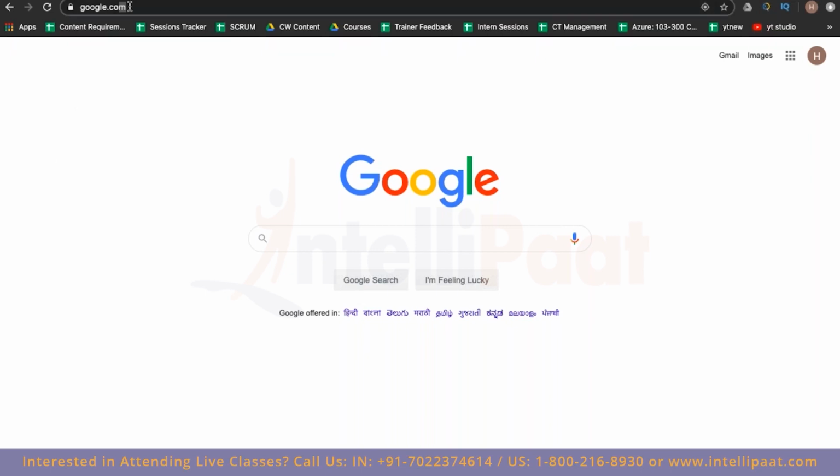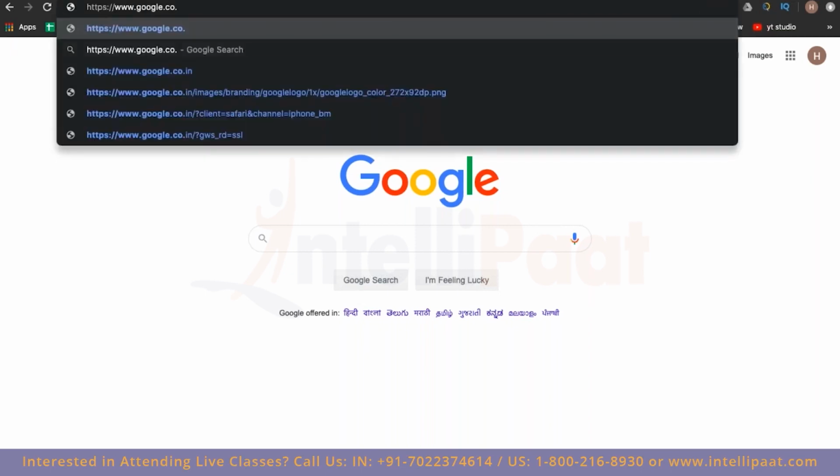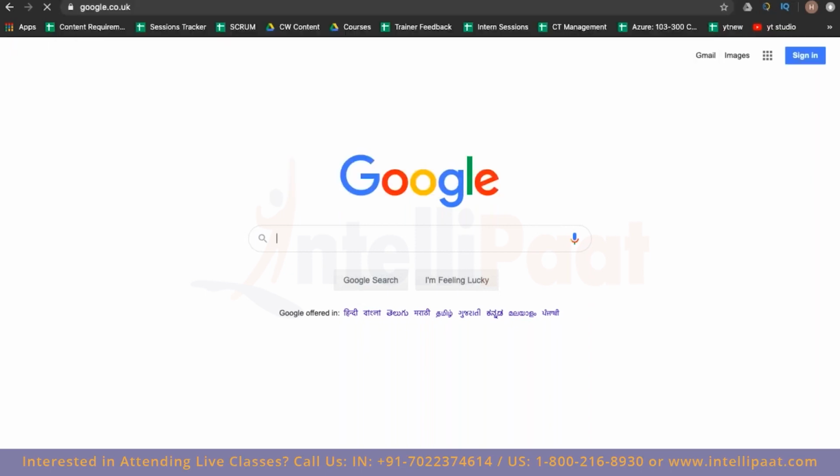If I type in google.co.uk, you can again see I'm still on the Indian server. Why? Because every time I try to go to a different Google website, I'm always logged into the server which is nearer to me, and that is the Indian Google, right? So no matter which URL you enter, you're always redirected to the Indian Google, right?